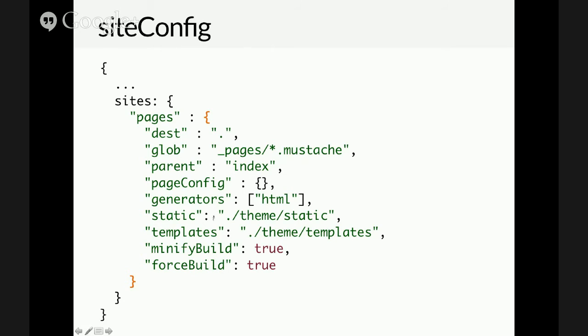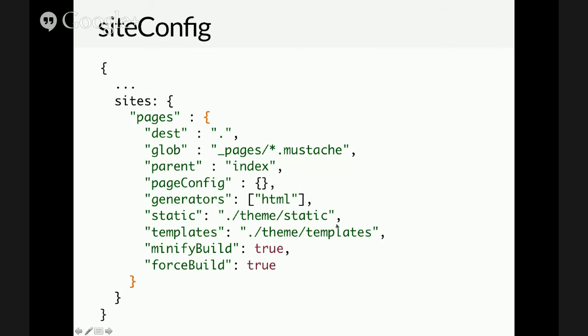The HTML generator allows you to override static and template values. So there you can pass overrides, and you can also tell the default HTML generator you could put false for it not to minify the build, so if you wanted to do debugging on its JavaScript, or to always rebuild every time the static JavaScript.